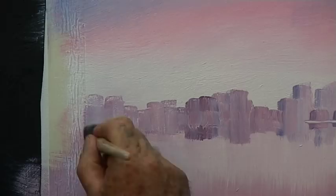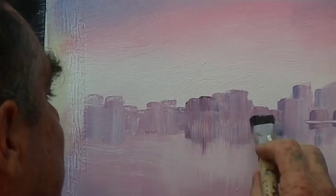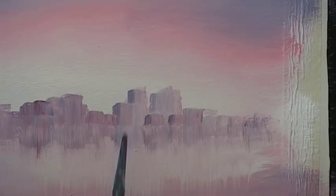Then we need a nice clean flat brush, which I haven't got, so I'm going to use this one. It's a flat brush, but it's not the big one that I like to use. Turn it over because the other side's clean. Clean the brush. Bring them down into reflections. There. Bring it on. And do the other side the same. No need for detail. But with our painting knife, just take a little bit of colour on the side there and put a couple of big things like they have in cities.